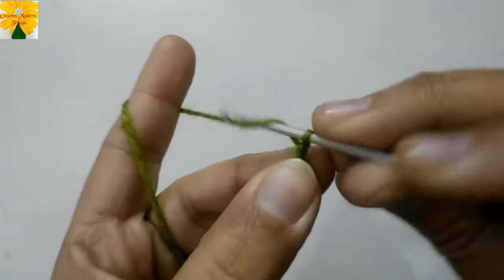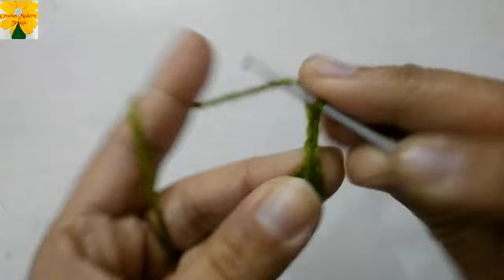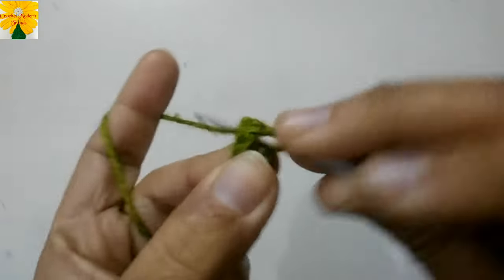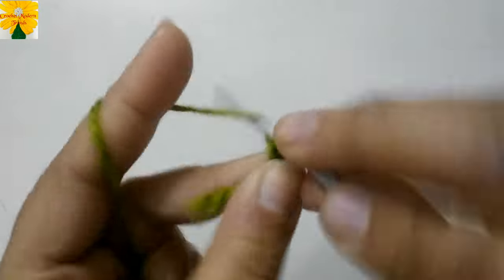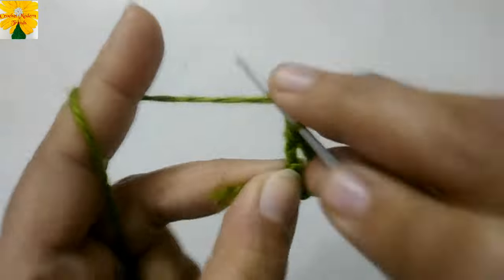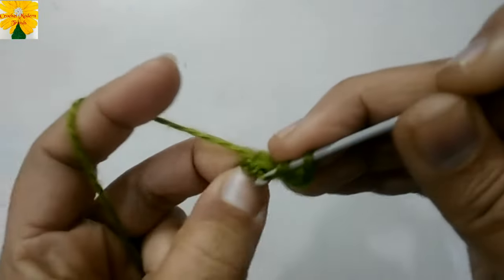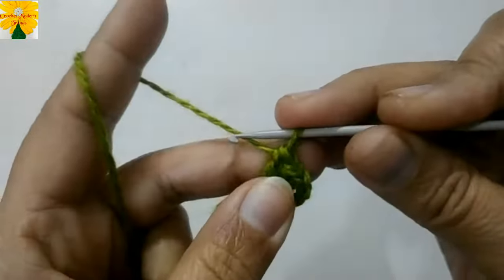We have to make chain 1, 2, 3, which counts as a double crochet. And now we have to insert the hook in, pull through. There are 3 loops on the hook. Pull through 2, pull through 2. This is double crochet. Yarn over, insert the hook into the ring, pull through 2, pull through 2.